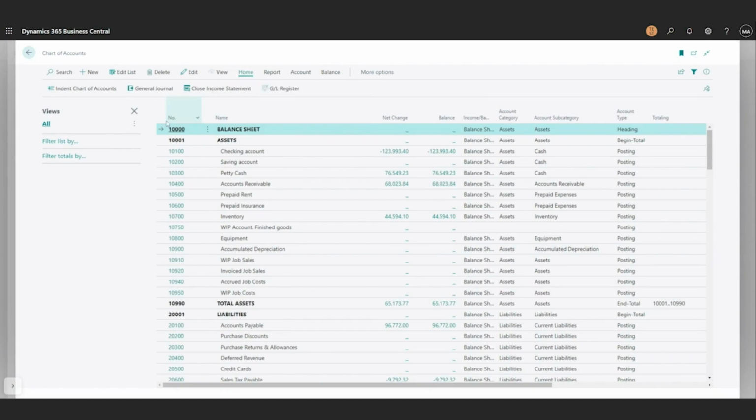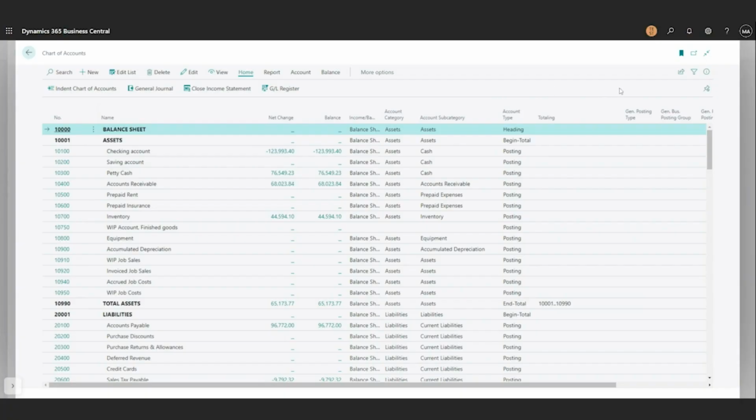A lot of what we're about to do here in the chart of accounts can also be done in account schedules, which as of BC version 21, or the most recent major update, which was in October, account schedules are now going to be called financial reports in Business Central SaaS, which I'm sure we'll have a fast class on in the future, but just mentioning it here mostly for demonstrative purposes. So let's open up the filter menu again.